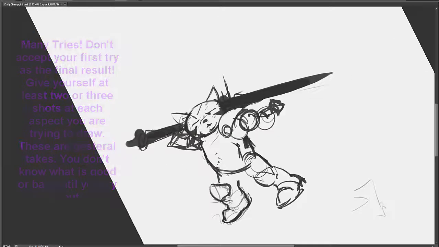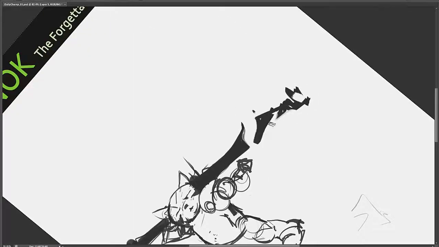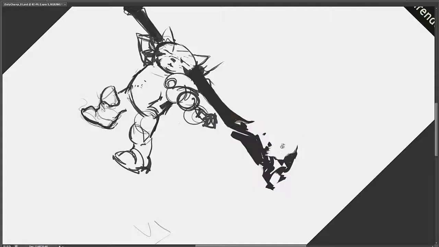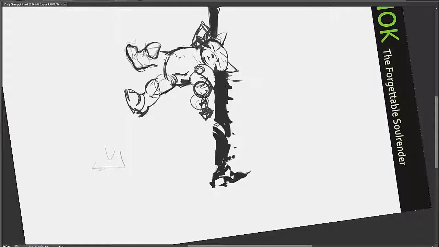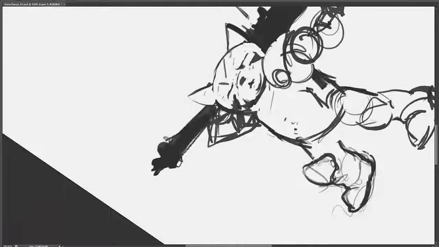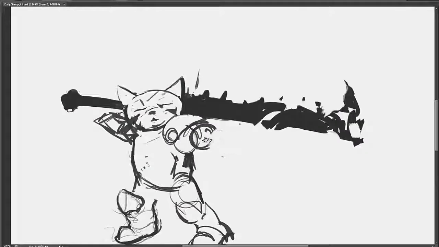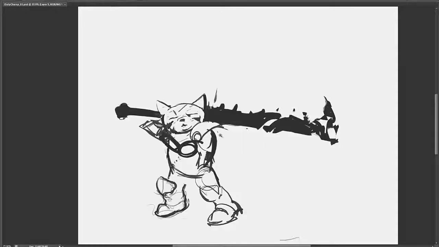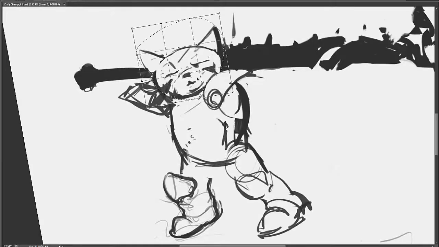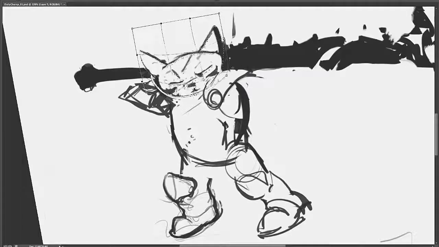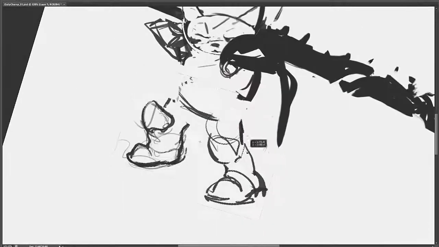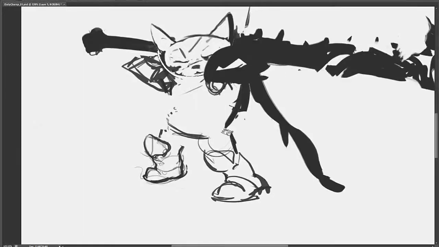Now, sometimes you'll find yourself having the body and face expressions complete, but you don't really like what you have. You still don't feel like it's right. So a lot of times, pretty much every time I do a drawing, I take it this next step further.